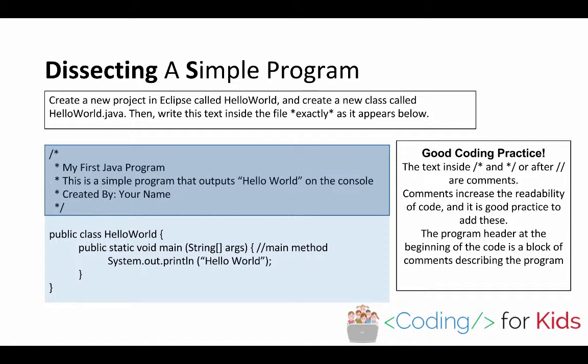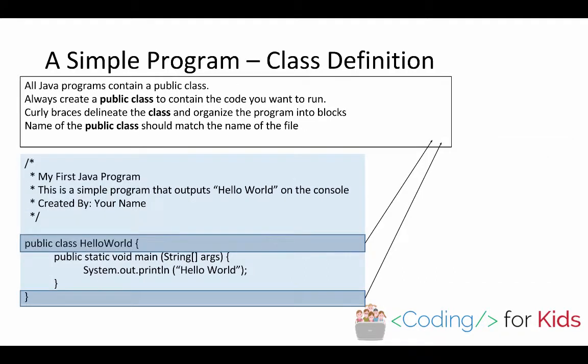The first thing you see is that bolded part with a bunch of slashes and stars. This is the most important part of your code. It's a comment. What comments do is they add comments to your code. They help you understand your code, and they help others understand your code. You use comments for explaining parts of your code and for headers. Headers need the name of your program, a quick summary of what your program does, and whoever created your program, which was probably you.